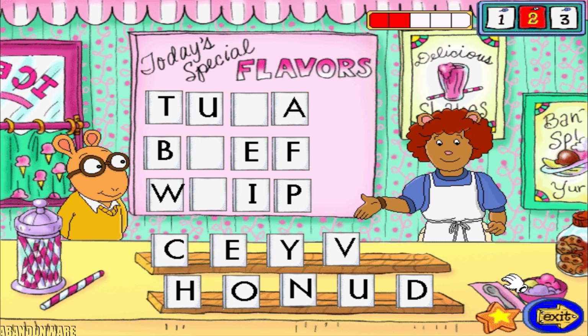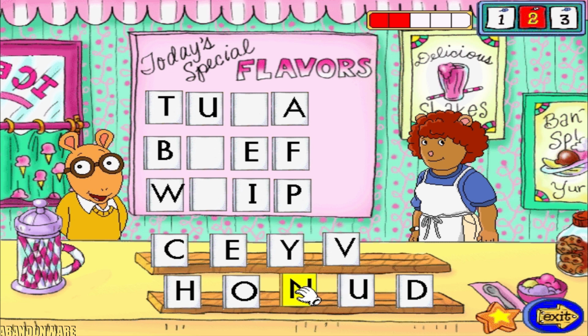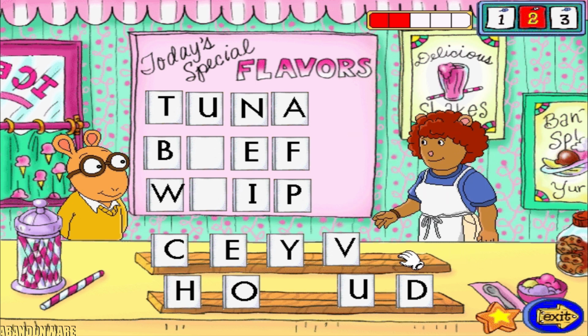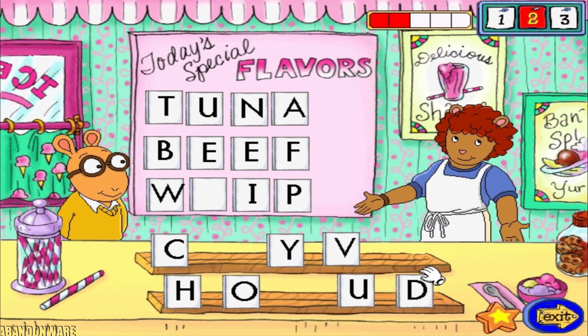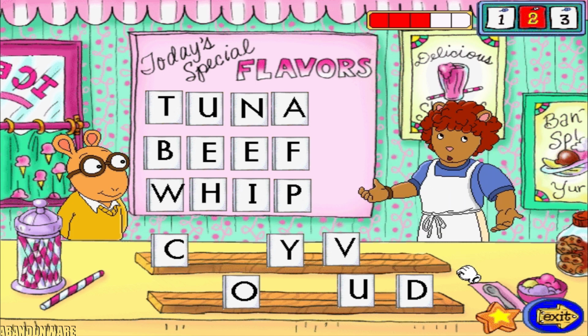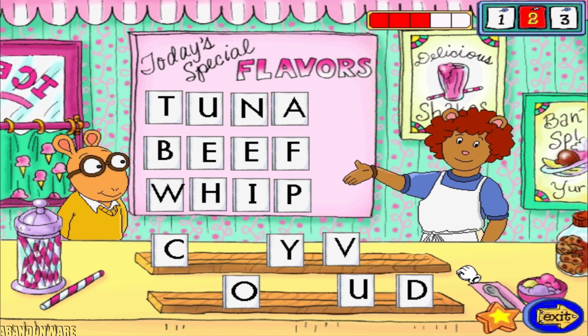Arthur, would you find me a letter that makes an N sound? An N! Just what I wanted. Arthur, would you find me a letter that makes an E sound? An E! Good work! Please hand me a letter that makes an H sound. An H! Good work! Tuna, beef, whip. Oh, yuck! You're a big help. Ready to pick more letters?